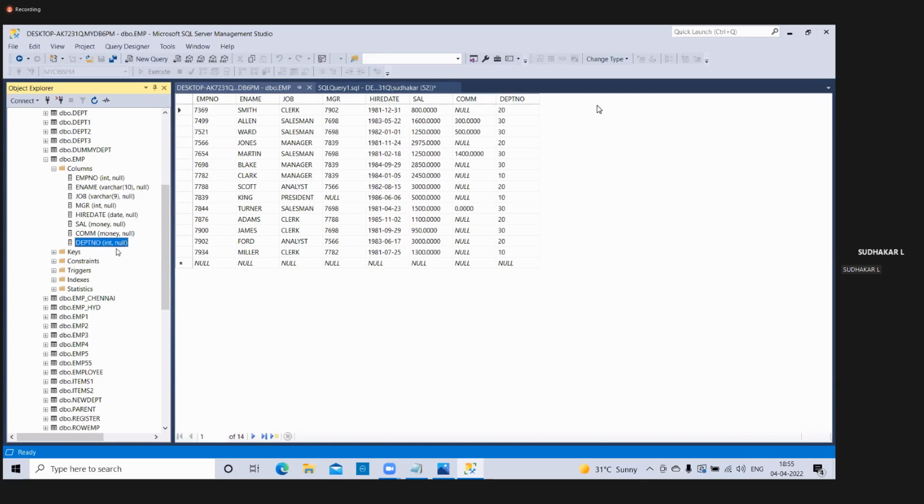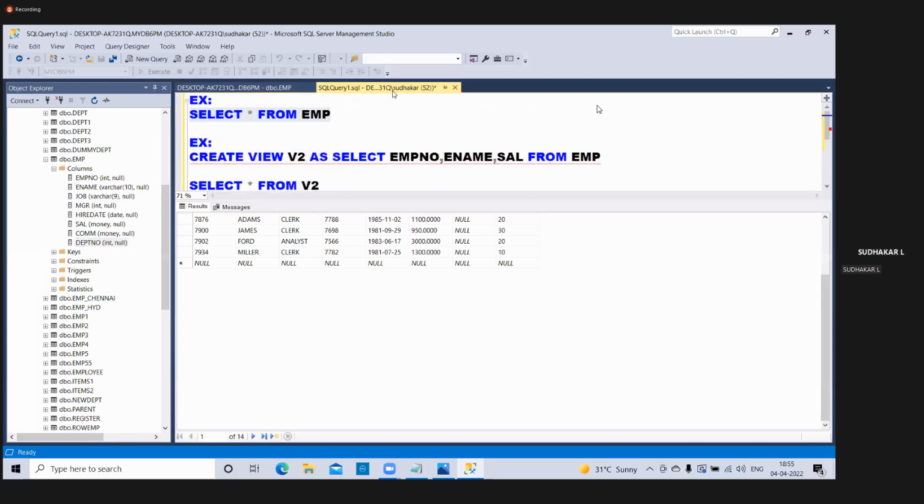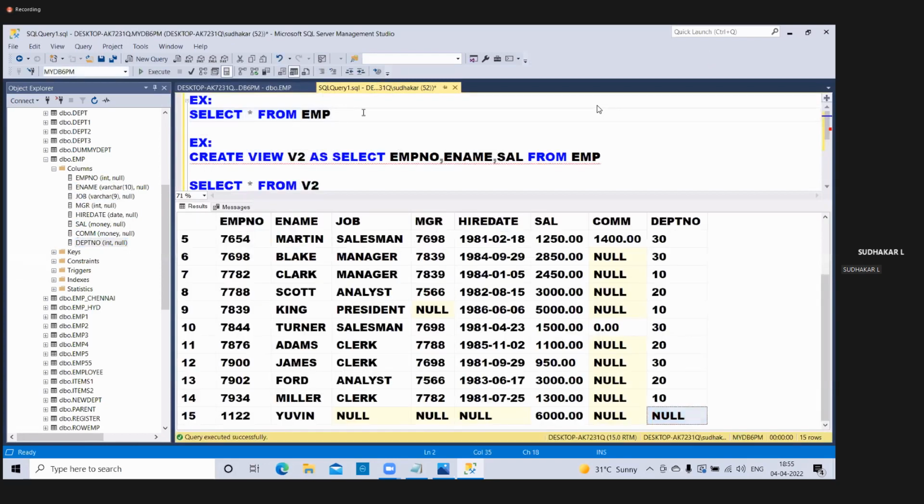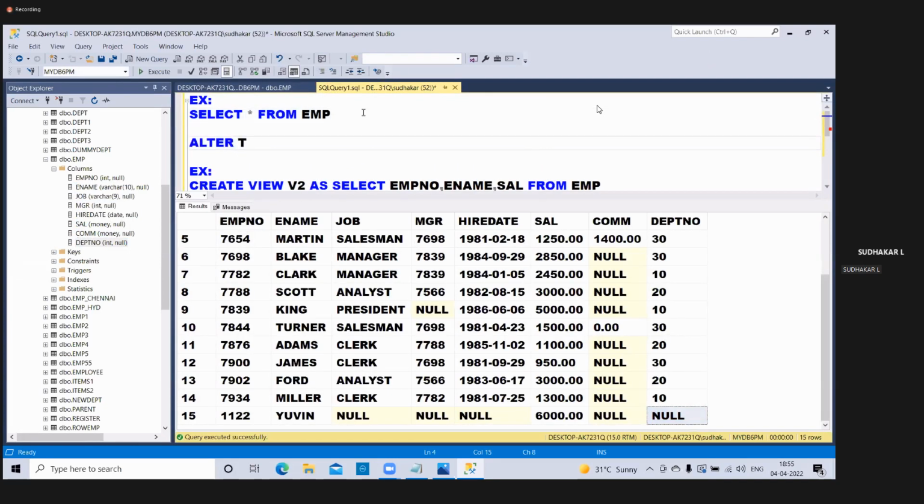Yes. In case I want to change this, I apply ALTER TABLE table name, then ALTER COLUMN, the column name.